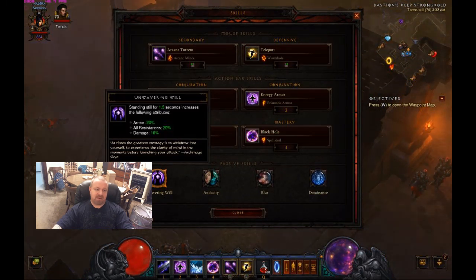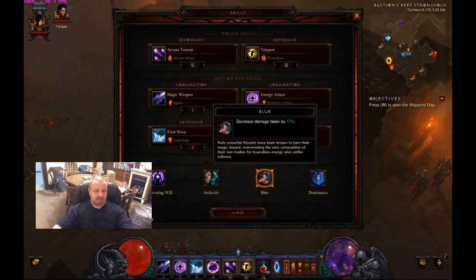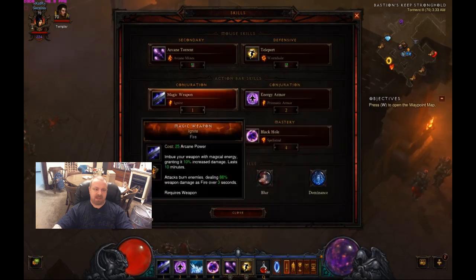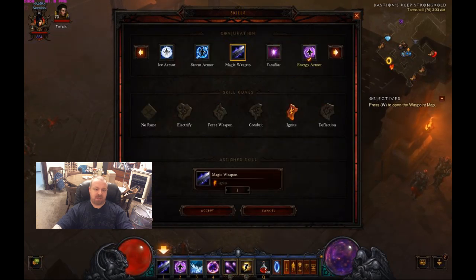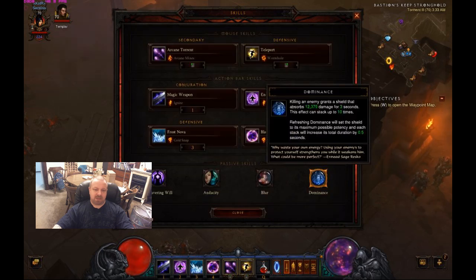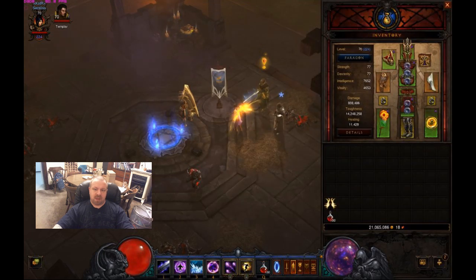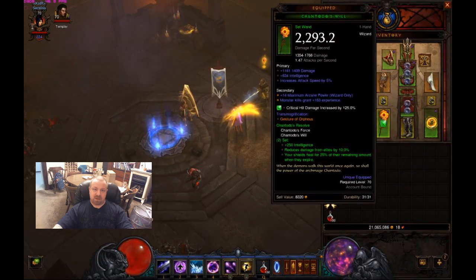Obviously staying with Unwavering Will, Audacity, Blur, I mean, crazy not to have Blur, and Dominance. Dominance is going to be a key factor here, because I'm taking off Deflection. Dominance is actually going to give me my shield to go with my set bonus on my gear. I got the Shenlong's Force and Will, so when the shields drop, it heals me. That's kind of an extra buff to what I'm doing here, so it's tying in with what's going on and the weapons that I have.